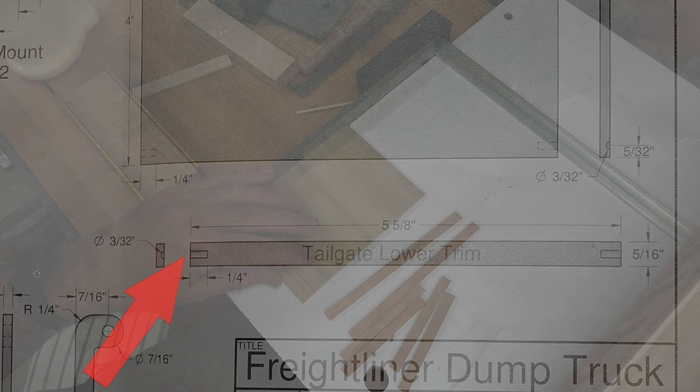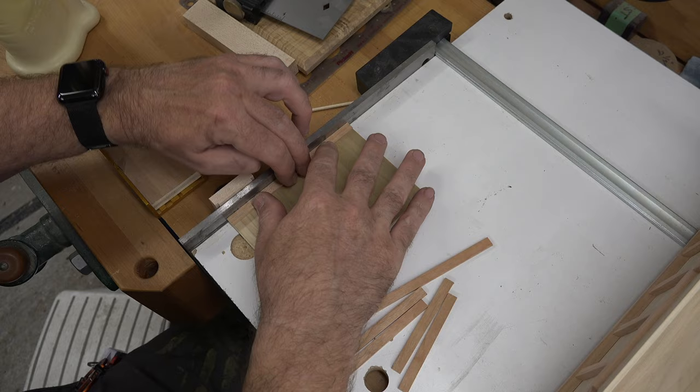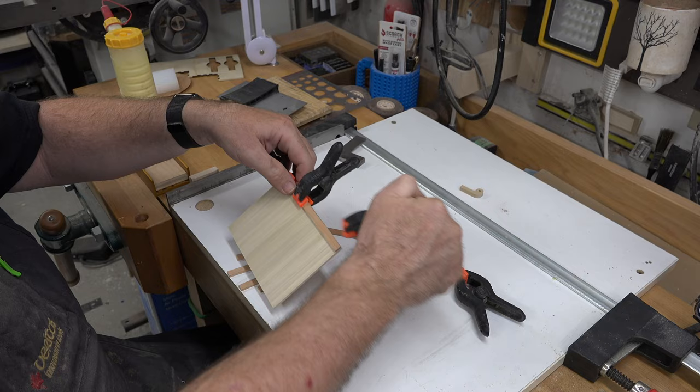But the first thing we want to do is we're going to take our top trim piece and glue this onto our panel and line it up and clamp it and let that dry to give this panel some rigidity.